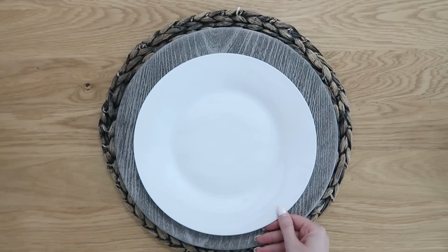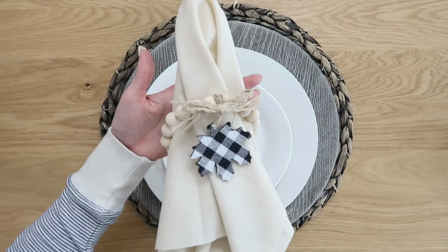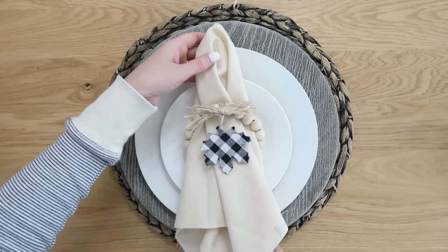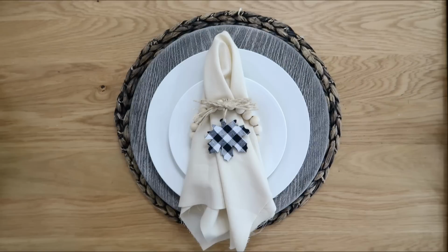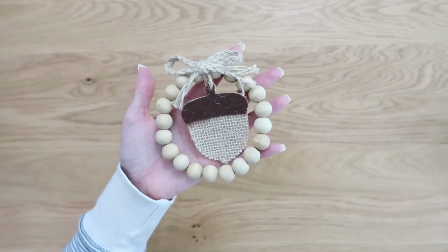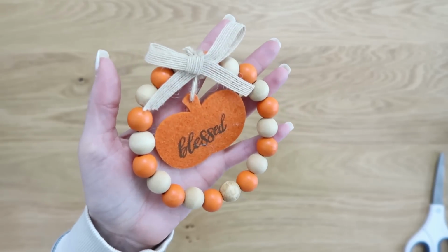The charger, this white plate, and the dessert plate are all from Dollar Tree, so you can make a really nice place setting just hitting Dollar Tree in their kitchenware section and finding some pieces to make a nice set. I love the pop of buffalo check in the center of this one. This one we're gonna keep more neutral, but we're gonna add the pop of some blue in the back there. Really, really pretty. That was from Hobby Lobby, but the rest was from Dollar Tree.